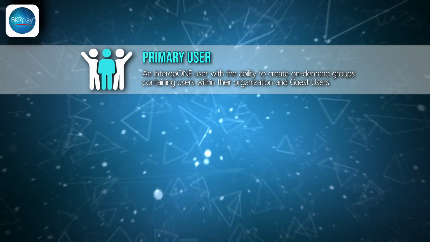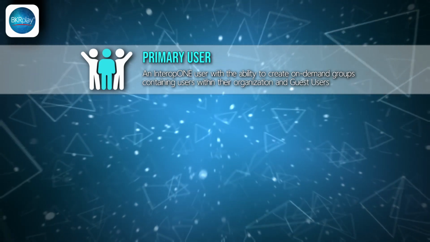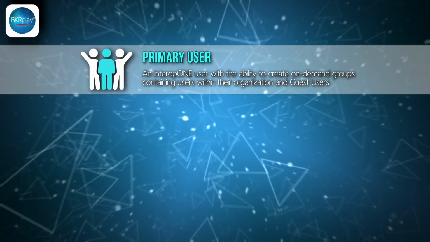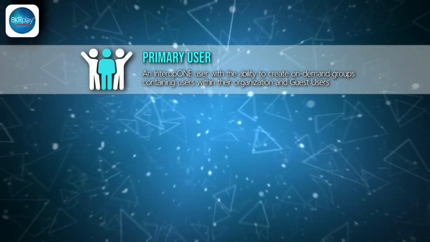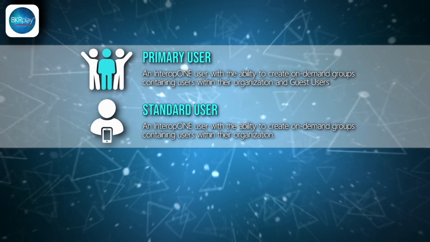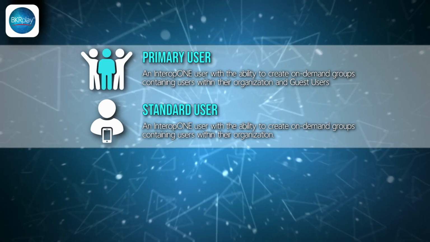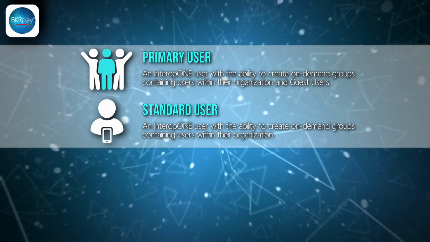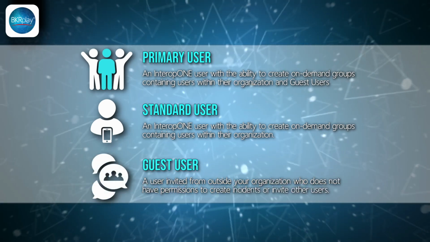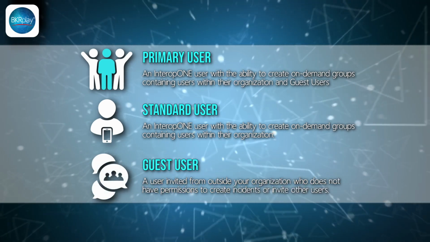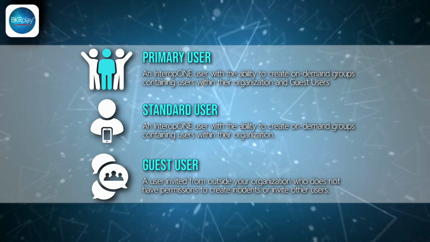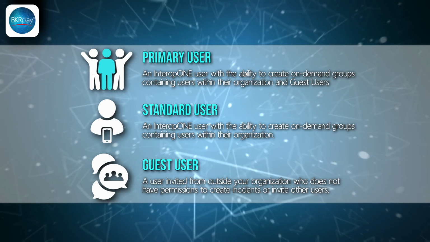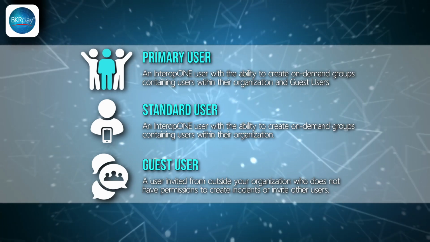The primary user has the capability to create incidents and the capability to invite standard and primary users within their organization to an event as well as add guest users. By contrast, a standard user has the capability to create incidents, but does not have the ability to add guest users. A guest user is effectively a user created specifically for one incident who is not within the organization on InteropONE. These users can only be added by primary users and only have the ability to chat and push to talk.